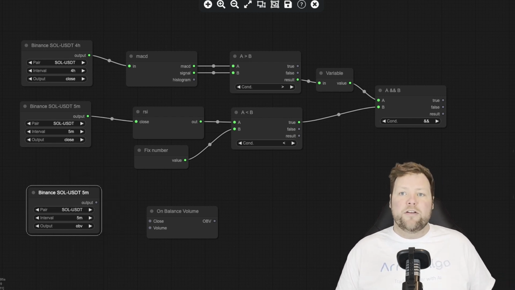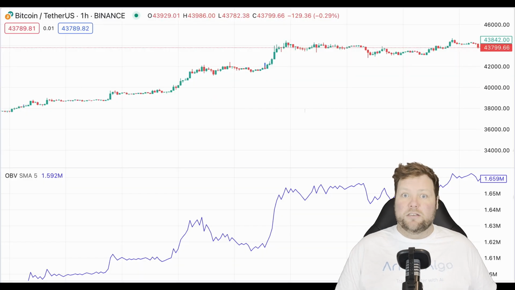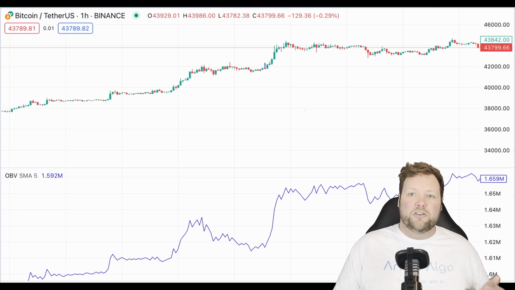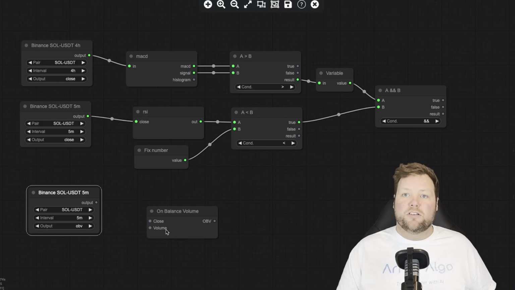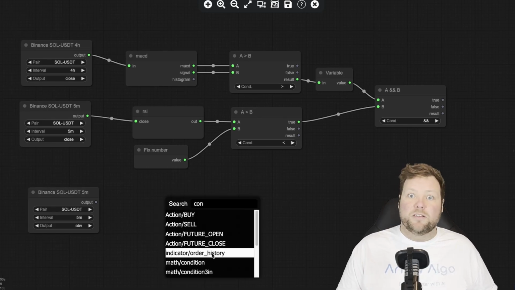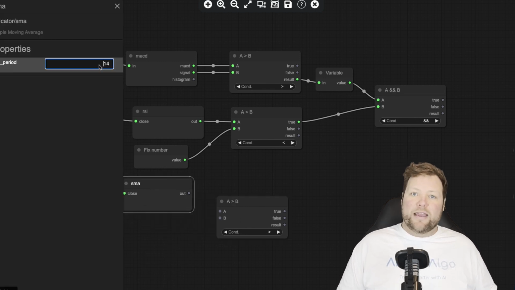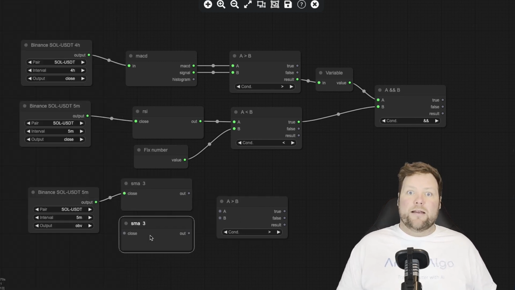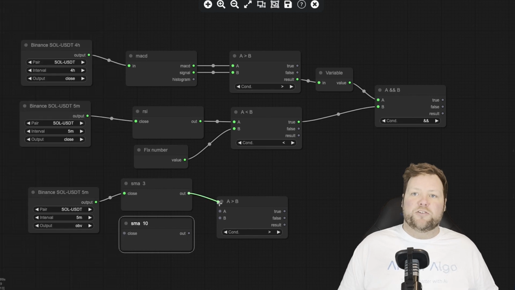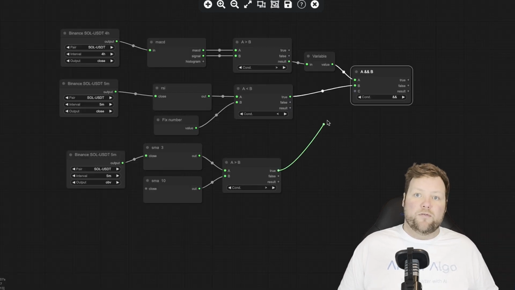Those numbers can be very different because the OBV is cumulative. If you look at OBV in TradingView, for example, it only accumulates within the visible window, which is not the true value, unless the chart starts from the very first candle in the asset's history. So in this example, I'm going to use the OBV from the data watcher. And all I'm doing is checking whether the 5-minute 3-candle moving average is above the 10-candle moving average. It's a simple confirmation that the volume is supporting the trade before we enter.